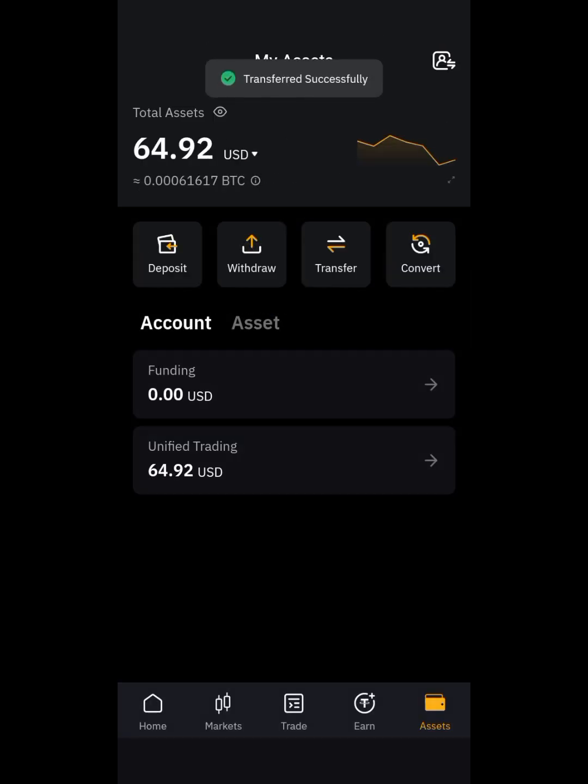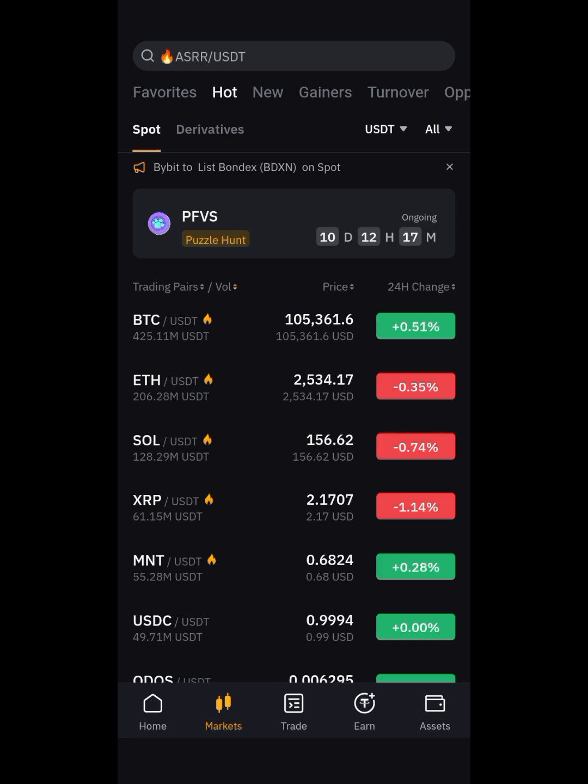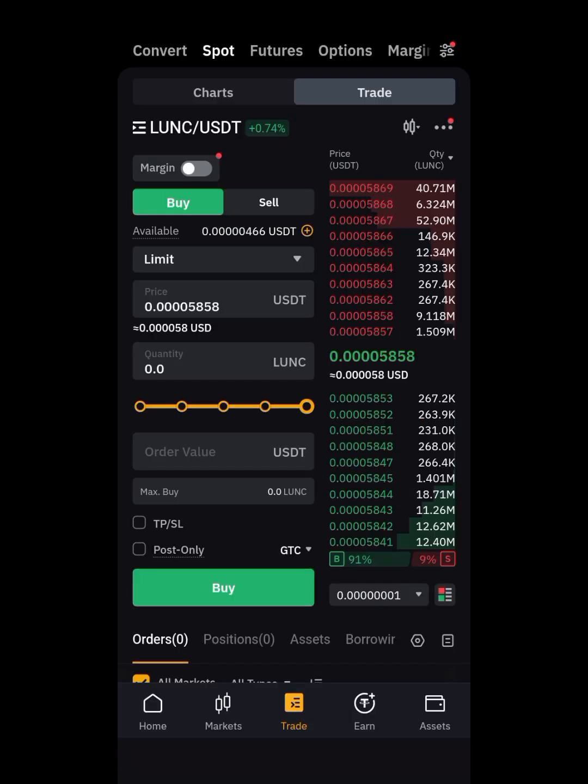That is just it. Then let's do that again. You go back under market, you want to buy any coin, you click on this. It's under spot, as you can see. It's 10 USDT, 11 USDT. So it's just as simple as that. With this method, you can buy any crypto assets using Bybit. With this method, you can buy crypto assets without telling anybody to please help me buy. That 2,000 naira, 3,000 naira you want to waste, use it, go and secure a good crypto asset for yourself. Like you can buy XRP, you can buy Dogecoin.